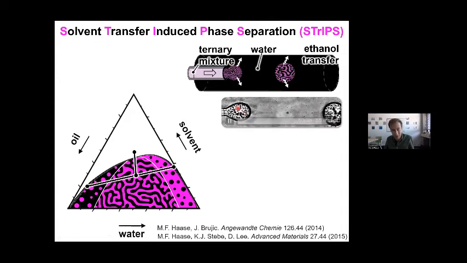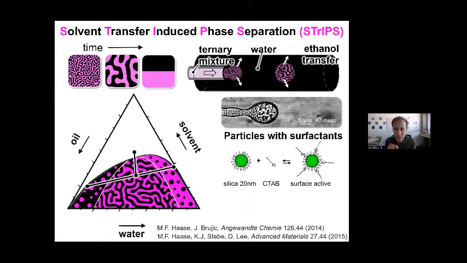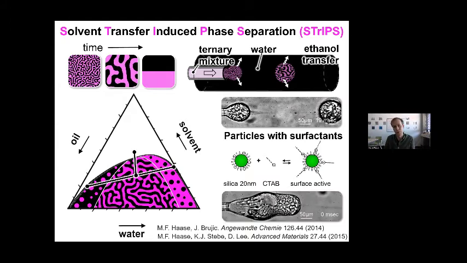So here, this happened just with the liquids alone. And at the end, the phase separation will cause complete phase separation eventually. What we do is we add these nanoparticles alongside an oppositely charged surfactant. The surfactant adsorbs onto the particles and renders them interfacially active. Without the surfactants, the particles would prefer to be in the water. They would not be interfacially active, but the hydrophobicity imparted by the physisorption of the surfactant makes them hydrophobic.